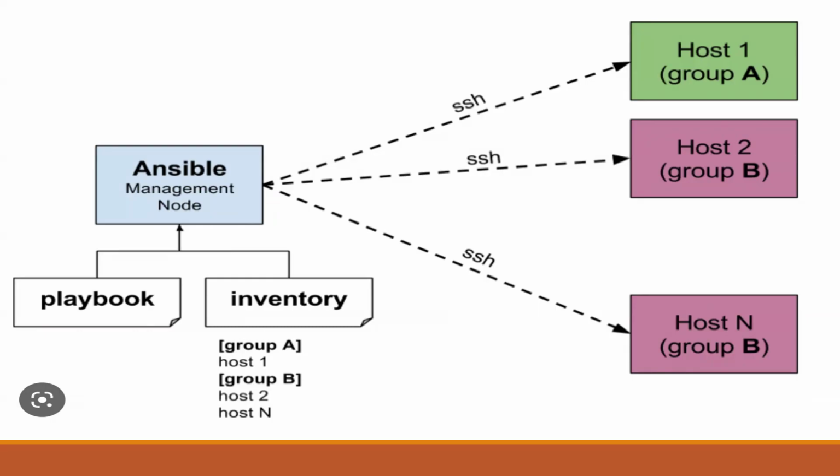If I want to apply a patch, or I want to install software only on app servers, you can target those app servers. You can provide the host group name as app server, so that the playbook is applied only on those app servers. Guys, understood this one? This is most important. Guys, understood?